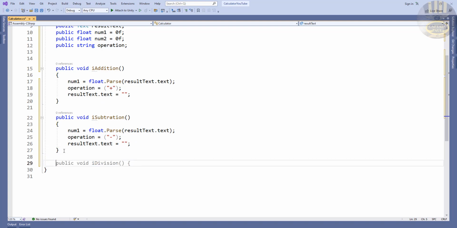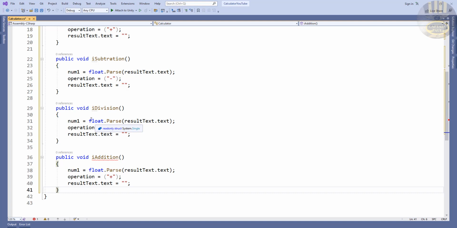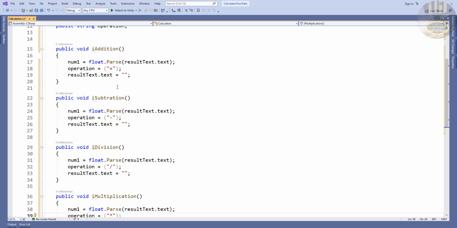Now next, let's call that division, and enter the division sign there. Then multiplication, and change this to multiplication. Brilliant. So the arithmetic operators are all taken care of.